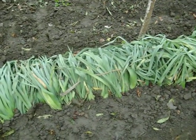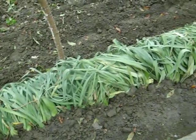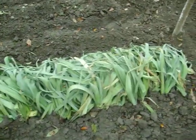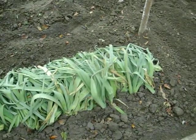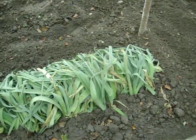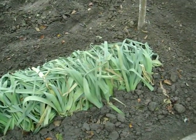We had about 300 sticks of prass. It done really well. But anyway, we're going to try cover it with plastic and see if we can use it all winter long for stir fry, soups.